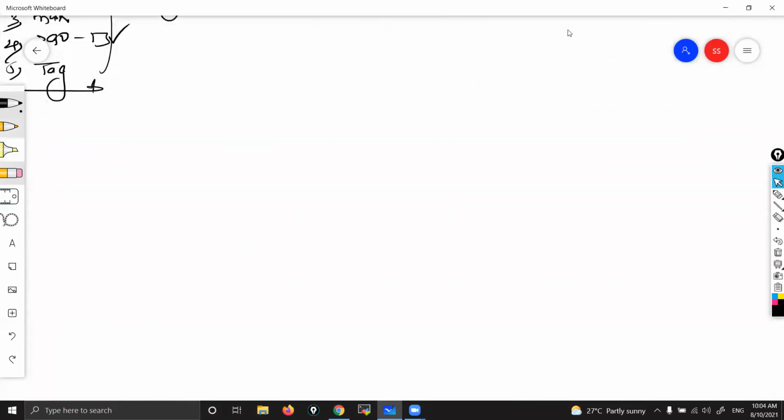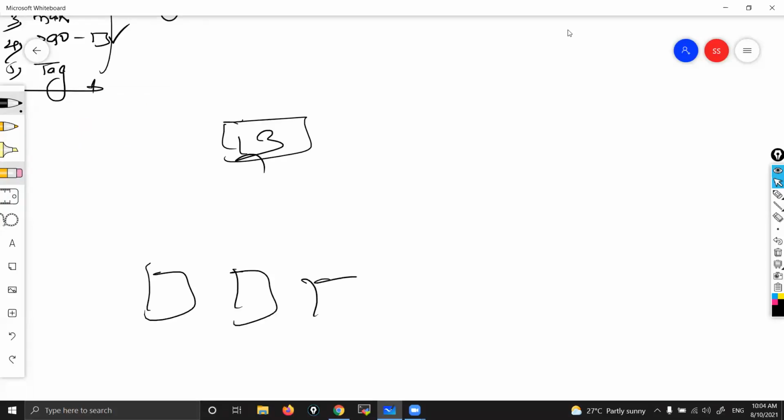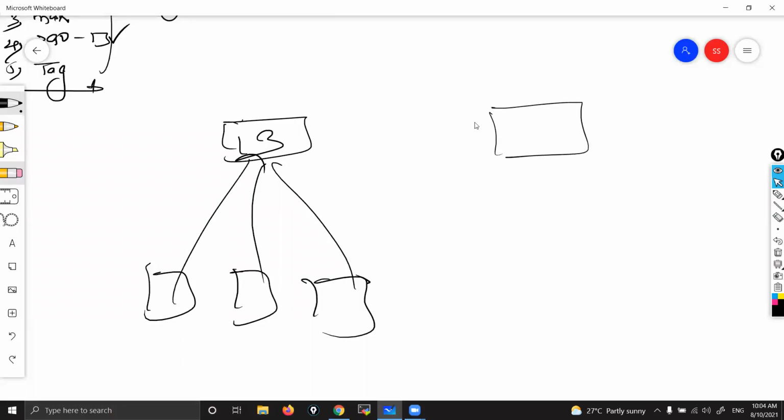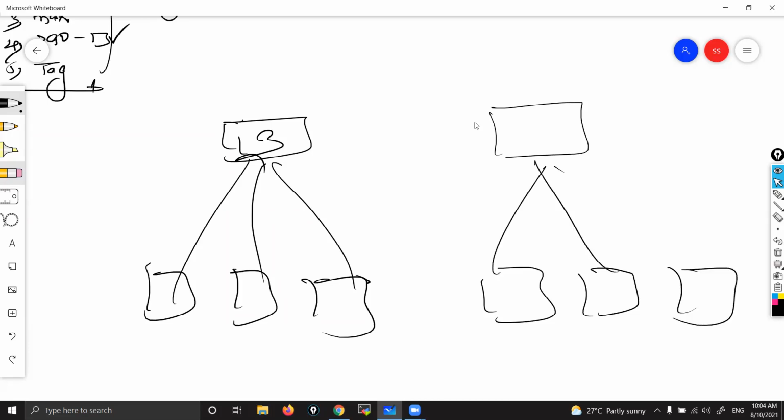I'll tell you. See here, this load balancer has some set of servers running, and the website is going on. Now you want to modify that website. In that case, you create one more load balancer, with a new launch template and new auto scaling.